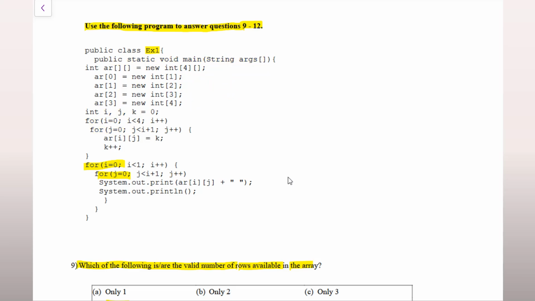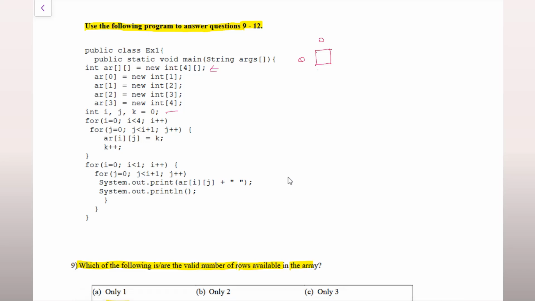So as you can see, it's an array of arrays with 4 rows, and the configuration is like this. The first row, which is index 0, has only one element, so that's 0.